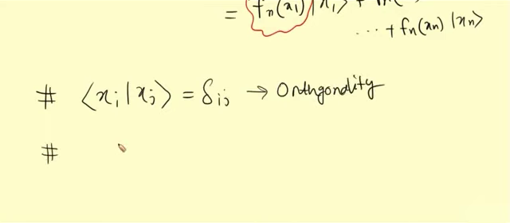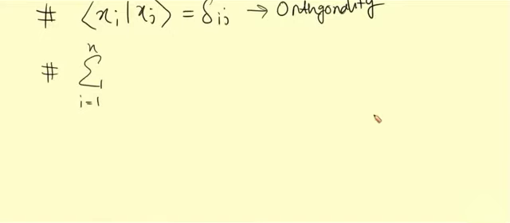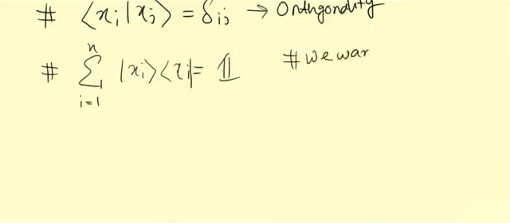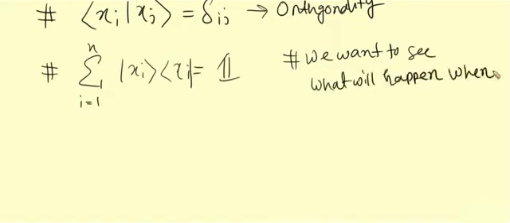And also the completeness relation that we saw for finite dimensional space, since at first we are cutting the function into n subintervals, like you can see in this graph, our completeness relation will be this. This is the identity matrix, n cross n identity matrix, and we want to see what will happen when n goes to infinity. So let me just write it down. We want to see what will happen when n goes to infinity, and this will be our infinite dimensional case.